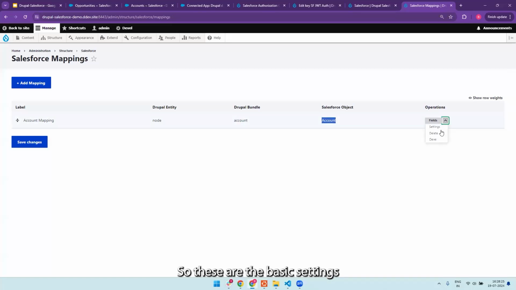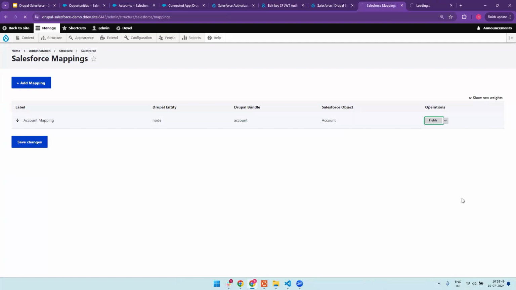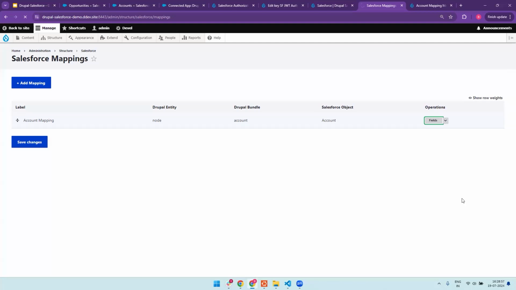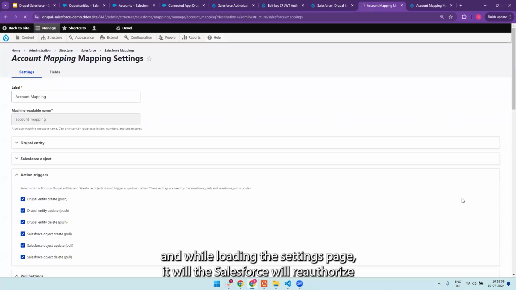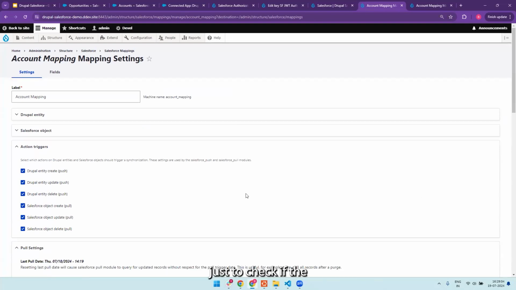These are the basic settings which you can see. This will take some time, because while loading the mappings page and the settings page, Salesforce will reauthorize just to check if the authorized token is present or not.